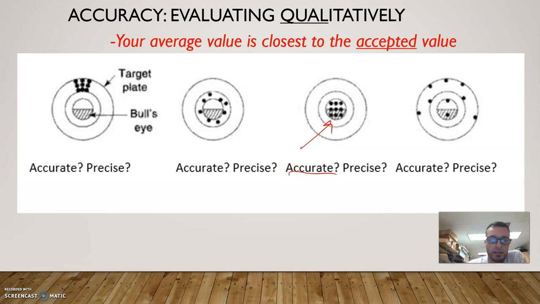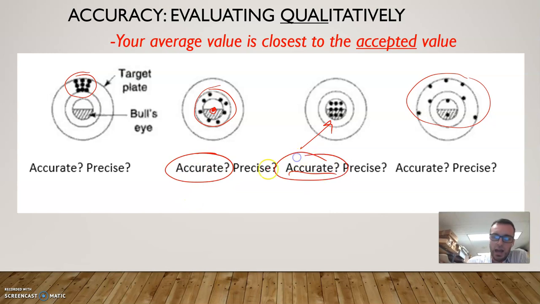But if we recall correctly, accuracy means on average was your answer close to the right one. And so obviously all these shots clustered up here are not accurate. They're not close to the bullseye. They don't hit the target. And these guys are kind of all over the place. But where it gets a little tricky is this one. What do you think? Is that one accurate or not? Well, what if I took the average of all those points? Where would I land, spatially? Probably right about here. And so that one's a little confusing, but that one actually is accurate.